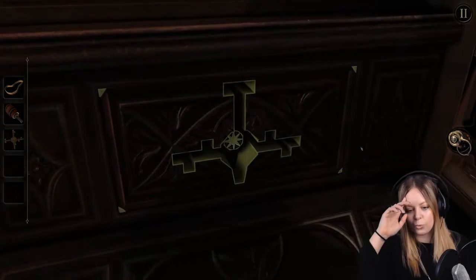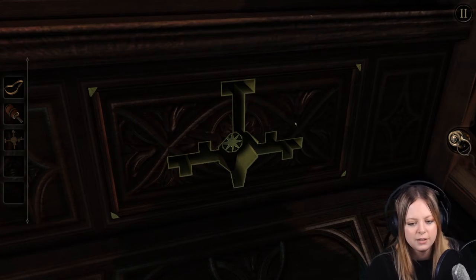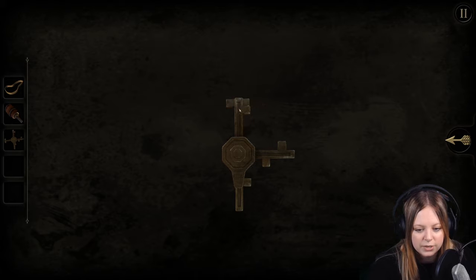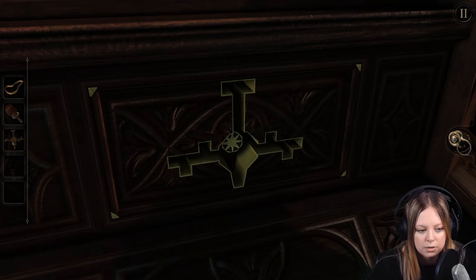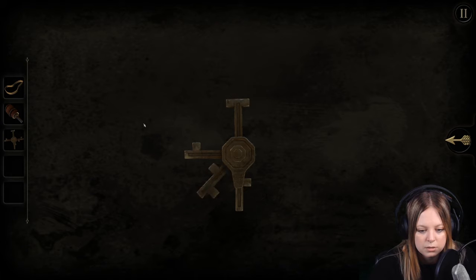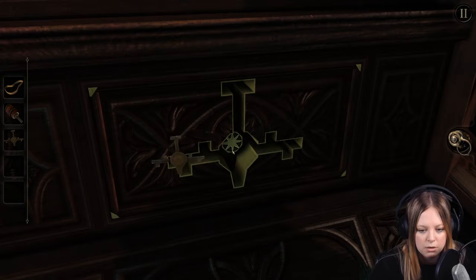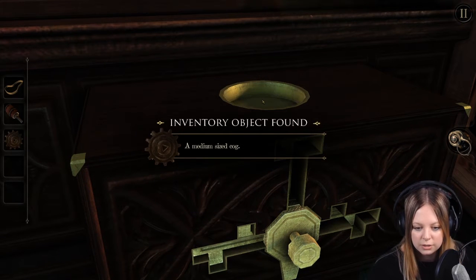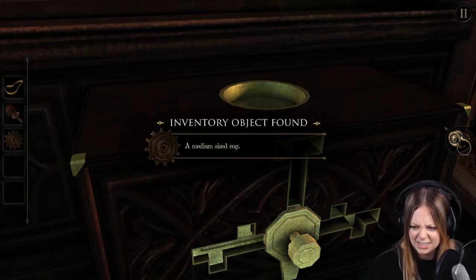Oh! Wait a minute, Sally. Yes. Yes. Okay. So, that goes at the top. I'm going to have to come out of this a fair amount. Top. That goes that side. That goes that side, that goes that side. That goes that side? I think. Oh, yes. Excellent. Is that a cog? A medium-sized cog. Yes. Okay.